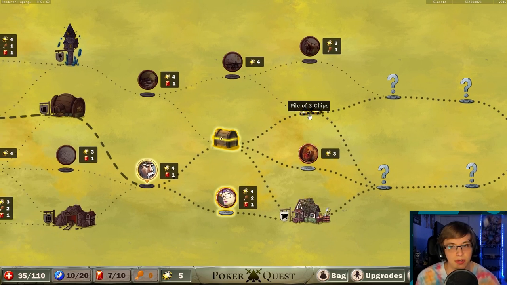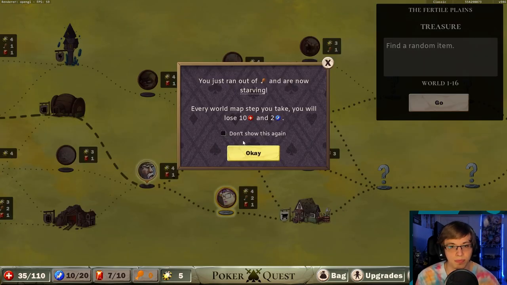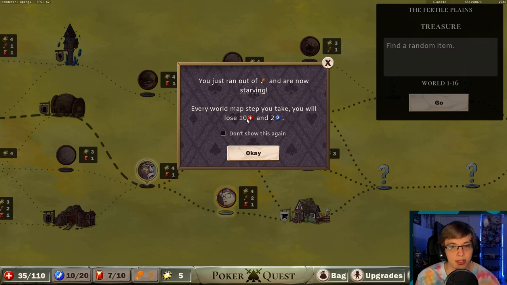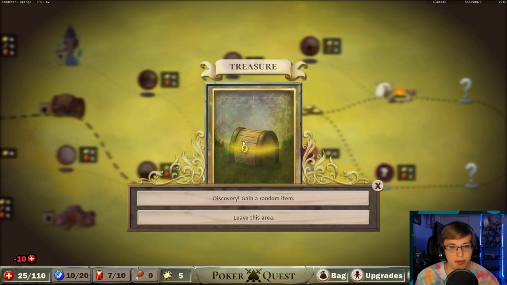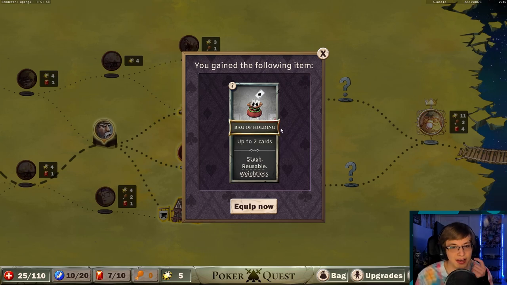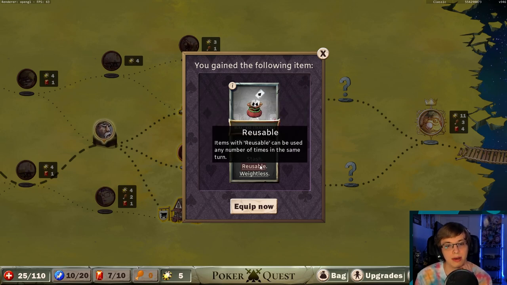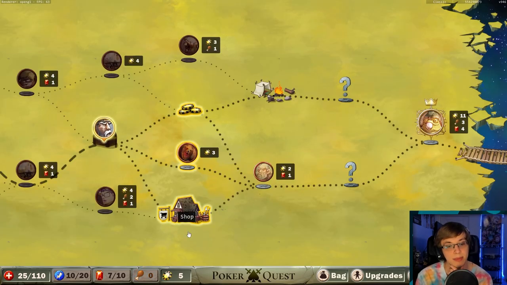Treasure shop. What do we need? We probably need the shop, right? More than... oh, actually we can, okay, go get the treasure. You just ran out of food and are now starving. Every world map step you take, I'm gonna lose 10 and 2. Give me food. Bag of holding, up to 2 cards, stash them. Oh, to store cards in between rounds of combat. Reusable, weightless. Does not take up an item slot.